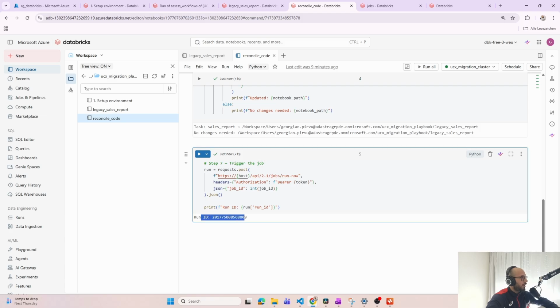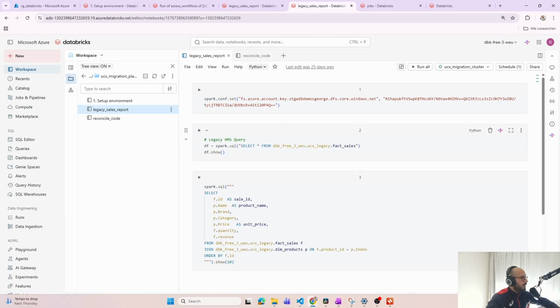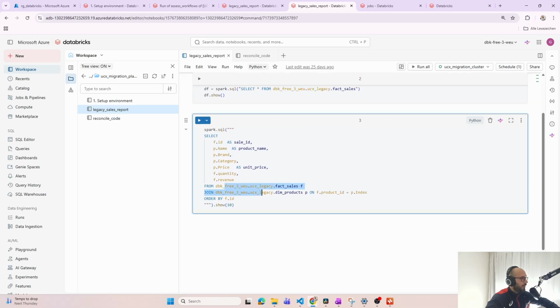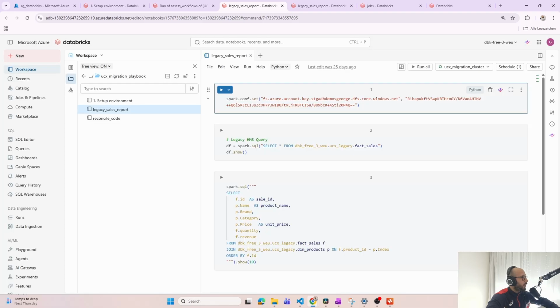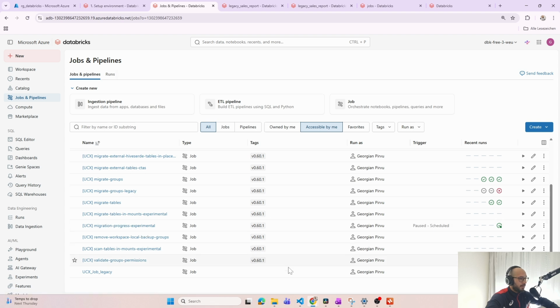So this is the new run ID. If we go to the sales report itself, right now it's pointing to the new catalog and schema. So no Hive Metastore identified here anymore. And if we go back to the jobs, now the job was triggered for the third time.